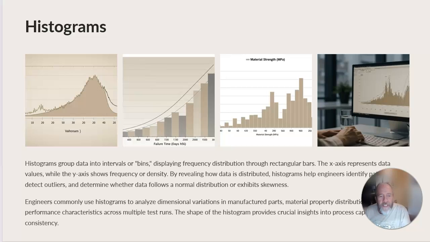Now, last one, histograms. The good old histogram. Histogram is probably the one that you're going to use. You've used histograms, but there are decisions to be made in the histogram. A histogram basically says how often something in a specific range occurs: something between 10 and 20, 20 and 30, 30 and 40, 40 and 50. Somebody has to decide that the histogram is going to go between 10 and 20.